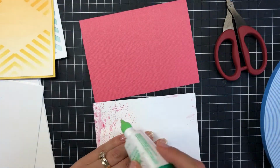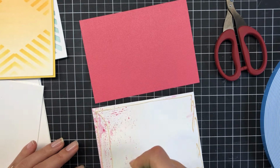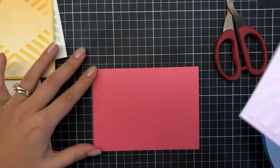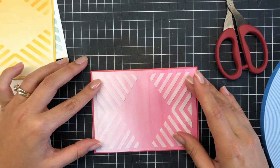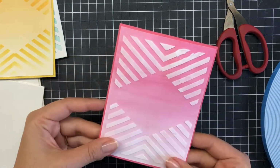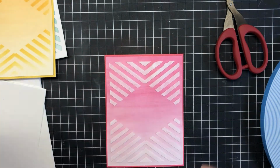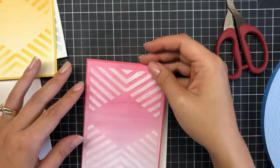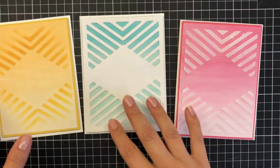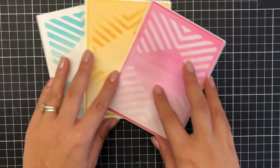So this is me just adhering using Tombow Mono liquid adhesive. You can use any liquid adhesive, and just mounting this off to a colored cardstock, and making sure that's all centered. So once I've done that with all the three panels, I adhere them down on the white cardstock, and then I start working on the center part. So I'm really happy with these three and the different textures and faux layers that it gives.